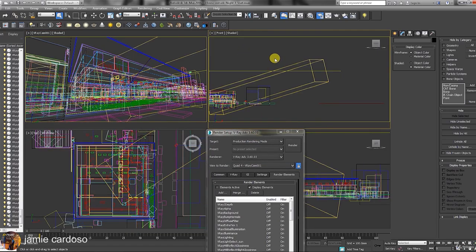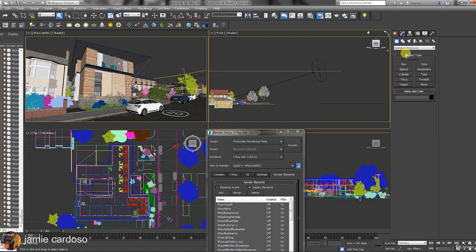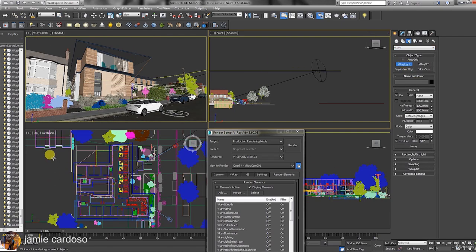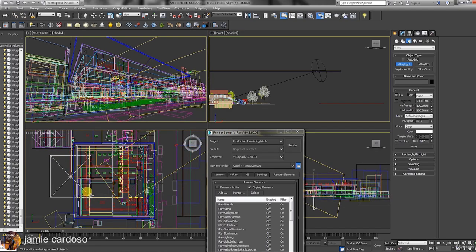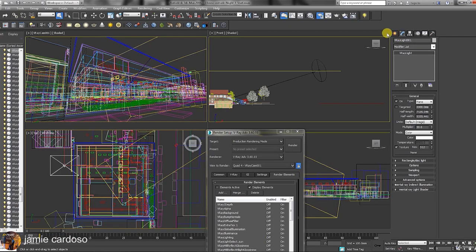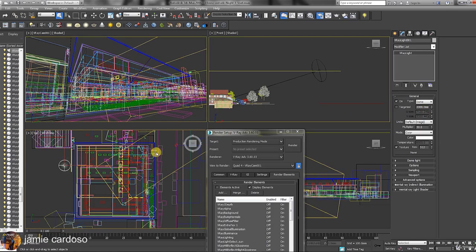The first light that we're going to create is the dome light. To do so, we're going to the Create panel and Lights. Under Photometric type, choose V-Ray from the list. In the V-Ray object type, click on the V-Ray light button and go to the top viewport. Plane lights are best created in the top viewport. Simply click and drag to create it. To turn this light into a dome type, simply open the Modify panel and change the plane type to a dome. The dome light will be used to emulate the diffuse shadows often seen at night.